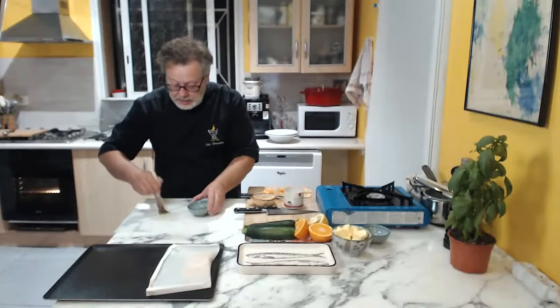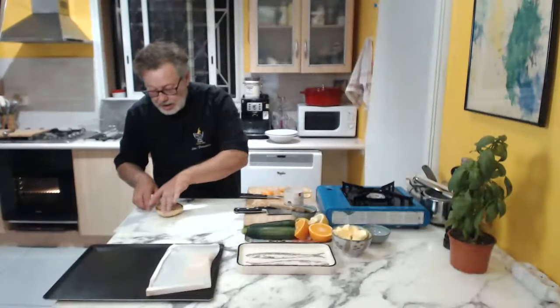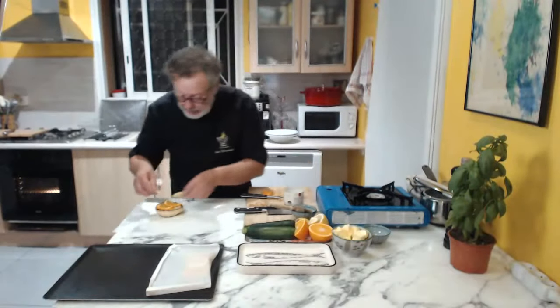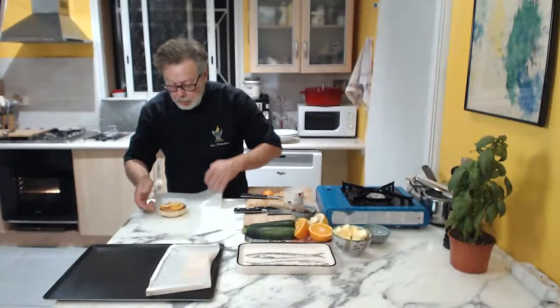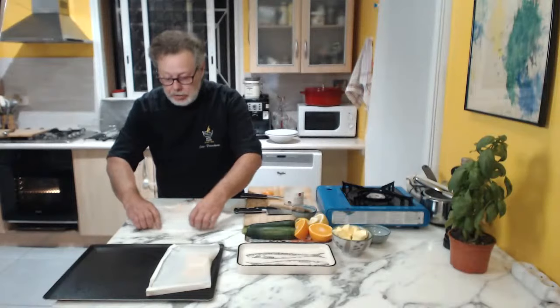Again, a little bit of olive oil. Not going to add salt and pepper because we already did. Centered, and we close it. Same deal, we're going to close the best we can.